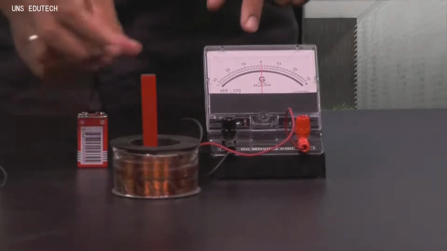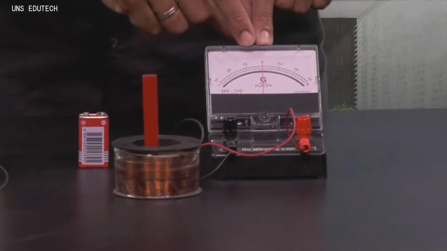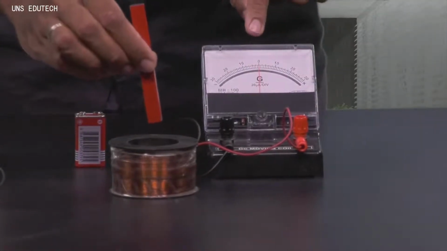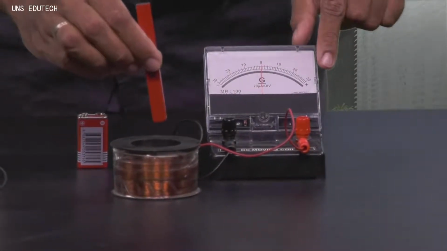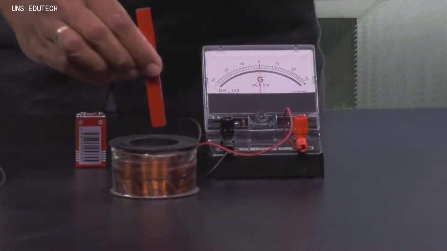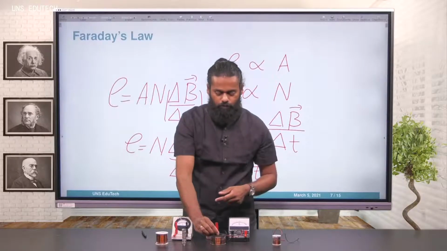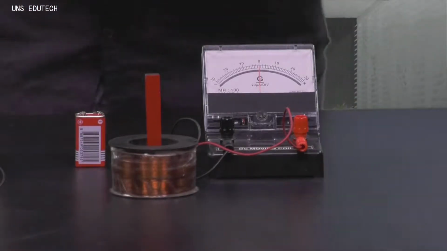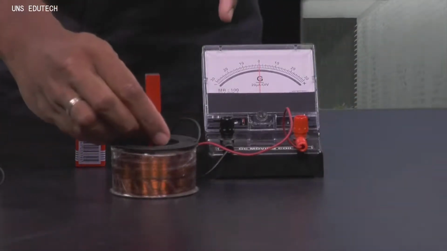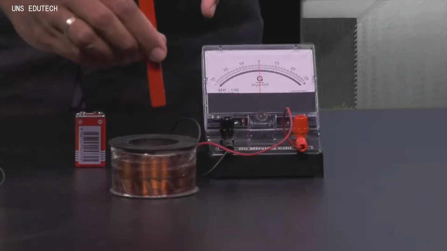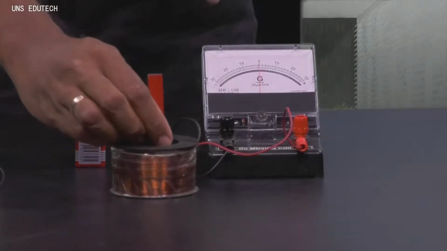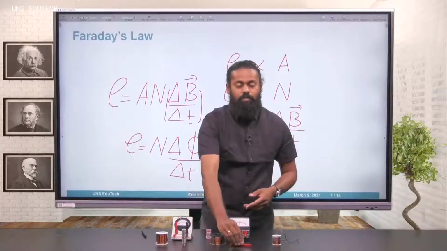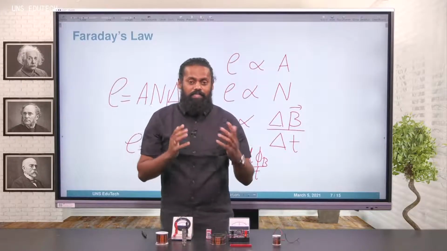Now, all of you look at this galvanometer. If I lift it upward, you can see it is going towards the right side, and if I insert it back, you can see it is going towards the left side. It is very strange in the beginning. Once again I will repeat. If I lift this magnet, it will go to the right side. If I insert it, it will go to the left side. It is very strange. So this has something to do with the second law, Lenz's law.